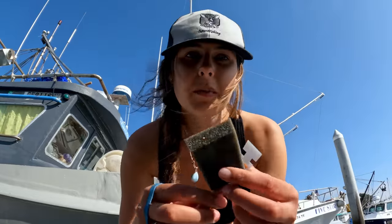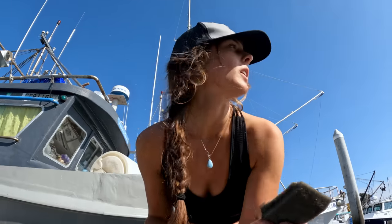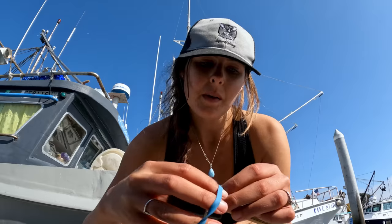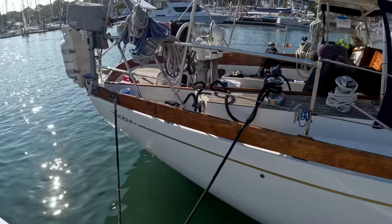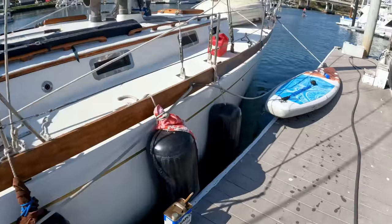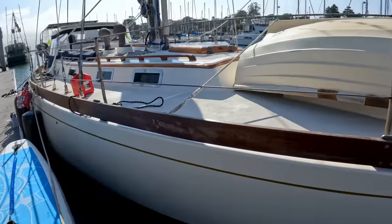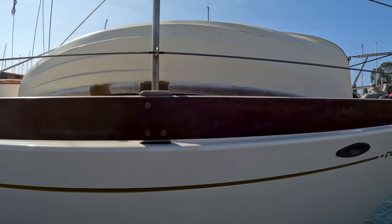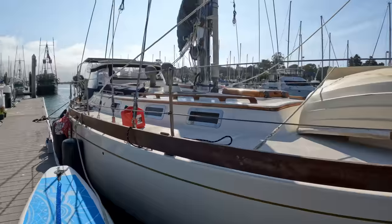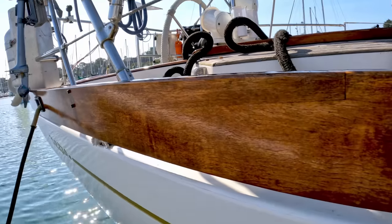Funny side note — all of our brushes are so old, they keep breaking. Being cheap and also not having a way to get to the store, I was looking for blue tape to tape around it, but then I was like, that won't work. But you know what will? A rubber band. Always keep some rubber bands on board. This is a good showing of what it looks like right when it's sanded — I just wiped it down with mineral spirits. You can see that it's really, really dry, and that's where all the salt leached all the oil out. This is what it looks like with one coat on. We got a lot more to go.